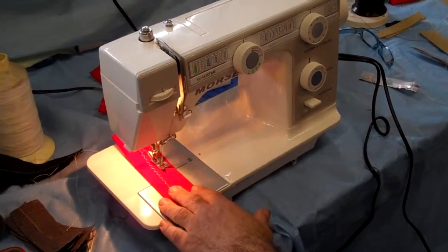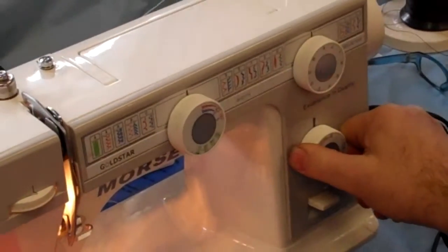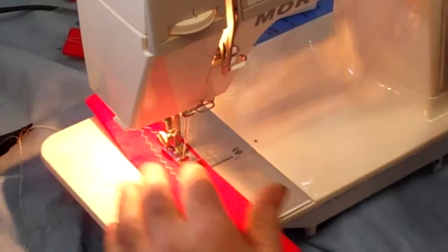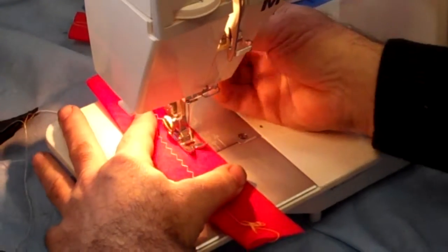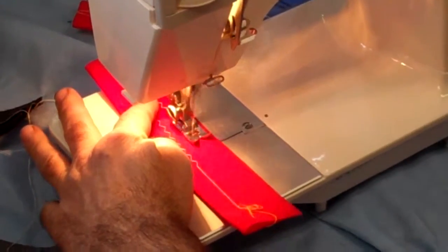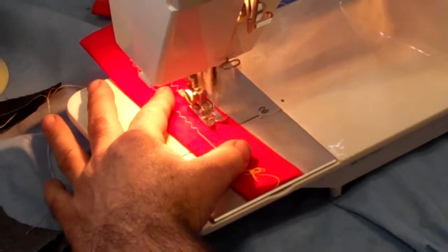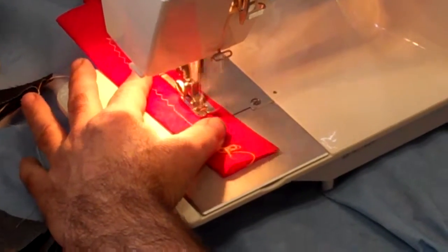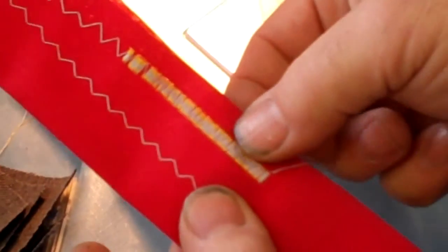Now let's do something that most people don't do with sewing machines anymore — we're going to do a patch and stitch. This is a wide patch and stitch, so we put it onto the widest zigzag and bring the stitch length down, just going through just enough to get a tight stitch. There we go — great patch and stitch. Most sewing machines, you try to do this and the machine will jam up on you automatically. Cameraman, take a look at that — that's what they call a smooth patch and stitch or a satin stitch. So this machine here does it all.